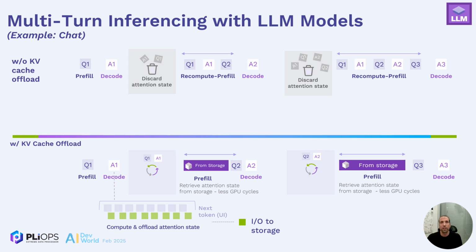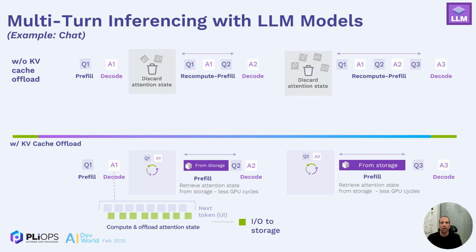When a user sends an initial query, Q1, as you see here, the inference process consists of two distinct phases. The first is the prefill stage, where the input prompt is processed, and internal states, known as the KV cache or retention states, are generated. These states basically represent the model's memory of the processed tokens. Then the process moves to the decode stage, where output tokens are generated, and the KV cache is updated incrementally as each token is processed.